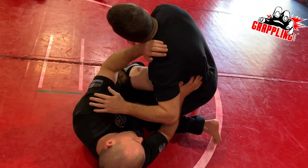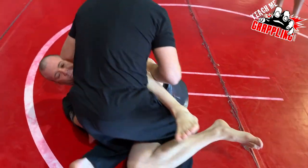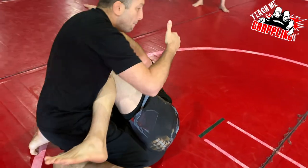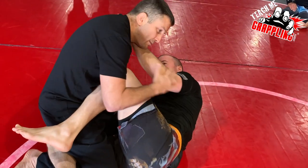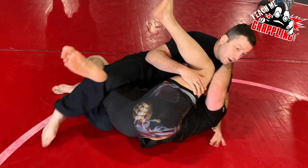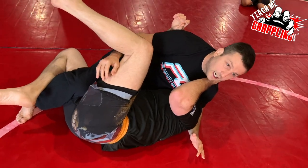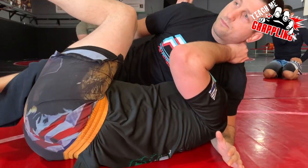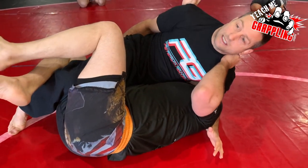He's going to be framing you to stop you from doing that. The more I start to get his hips to face up, the easier it's going to be. If he's framing me and pushing me, staying on his side, I have to kind of dip and come to here, and get my elbow towards that far side. Once I go here, my left knee is in his hip, and I've dug my toes in the mat.